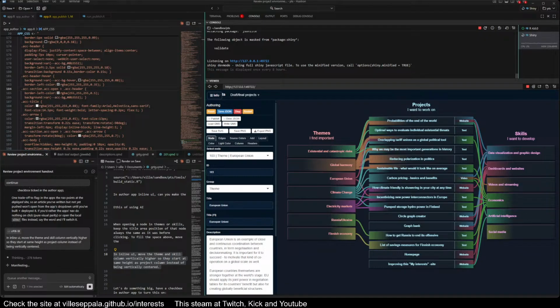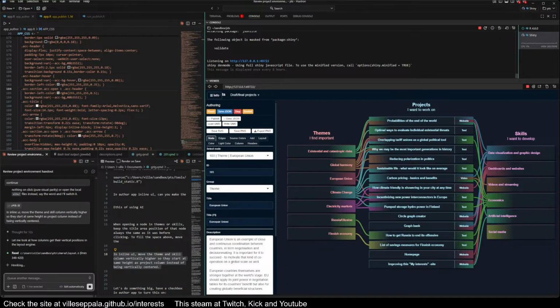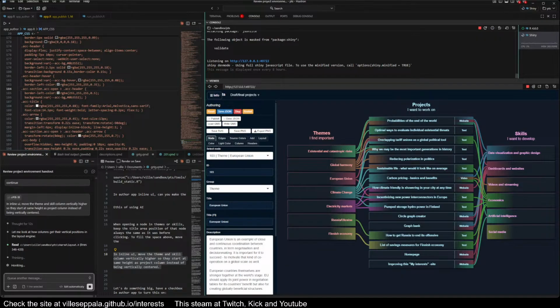Lately, I've been kind of pleasantly surprised on Claude in terms of how many tokens it uses, or how much I have left.